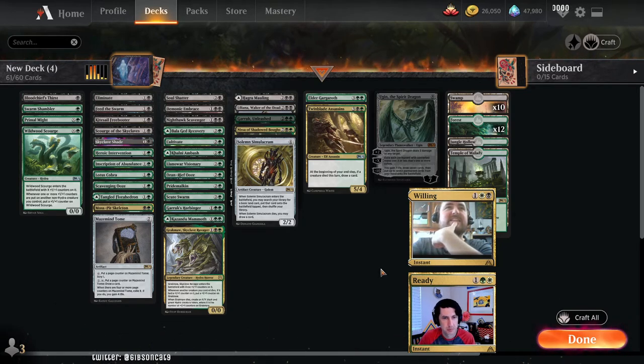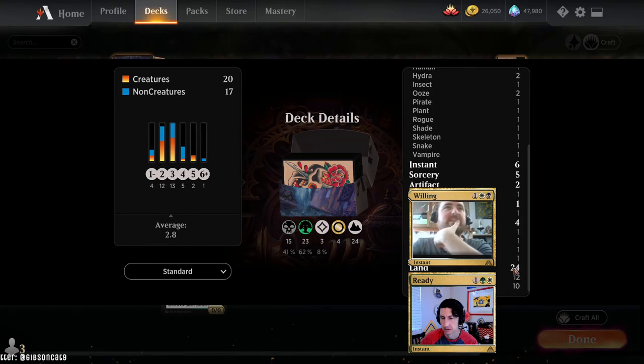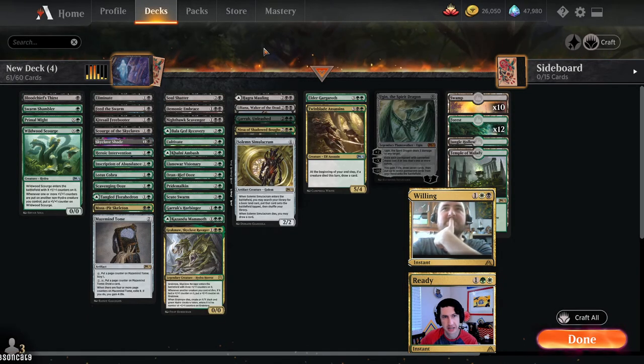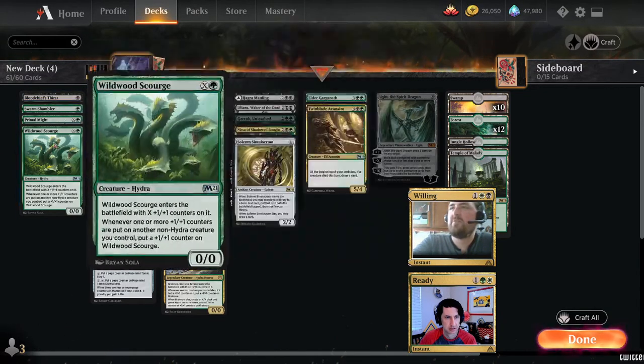What am I at? I don't even know. I'm at 63 still. How many lands do you have? I have 24 lands. Oh, I also have 24. So what do you have that I don't have? Let's just go from the left over. I got Blood Chief. Uh-huh. Malakar you did not put in, so I'll cut that one.